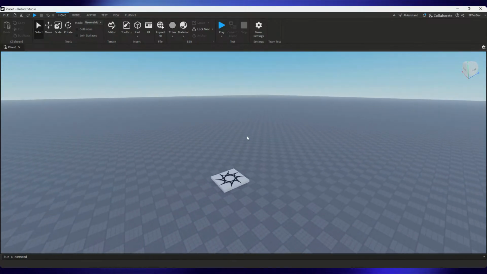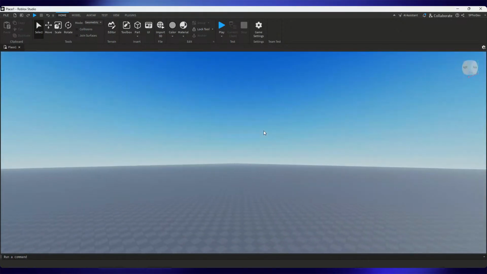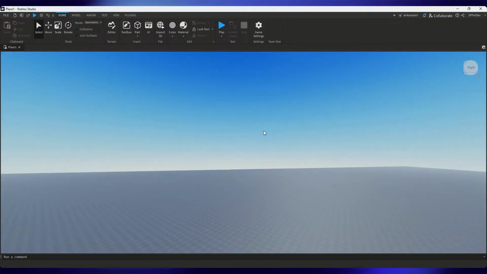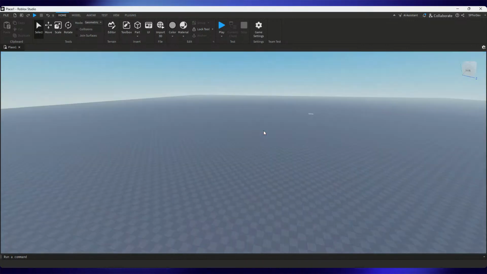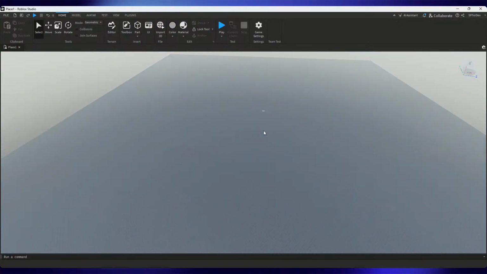But inside of Studio, you get a bit more than what you have in the game, because in a game, if you try to fly, you won't be able to do that unless you have admin or some sort of game pass, or the game is about flight simulator. But inside of Roblox Studio, you can fly around anywhere. You have the freedom to go over to the edge of the map, or fly way up high just to view everything that you've made inside of your game.